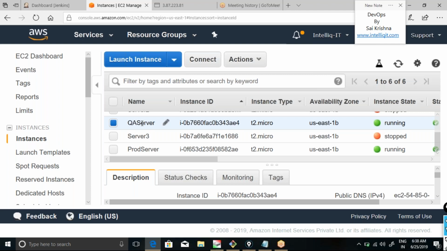Currently, the Selenium program that I have used is just going to a particular URL. It's checking those applications and simply giving you the message as testing passed. But if your intention is you want my Selenium program to print what is the QA server's URL and all that, I can just make those changes in the program, and when you run the testing program, it will do that also. That can be done.